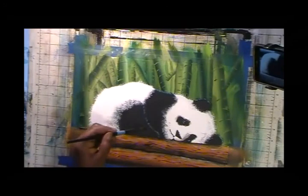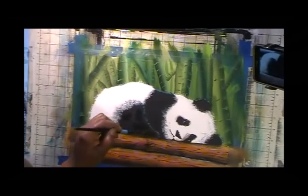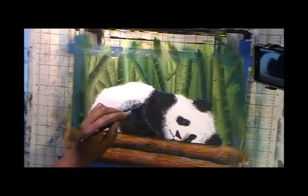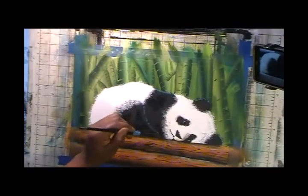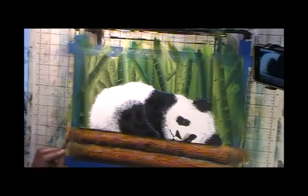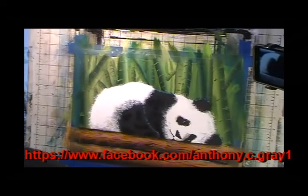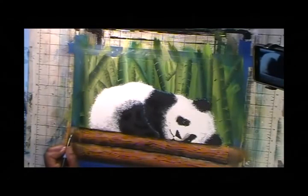Of this rendering, I'm just getting rid of some of this black with solid black. Getting rid of some of the white within it with solid black. I usually do fine tune when I'm done recording, but this is pretty much fine. It's pretty much it. Like I said, I'm just making solid some areas that should be solid. And that's all she wrote for Mr. Panda Bear. Let's get rid of some of that. Darken that part in there. Need a little more dark. Alright, just like that. That's fine.